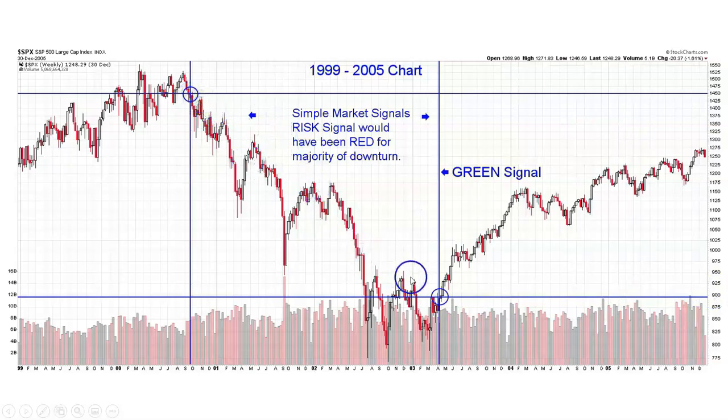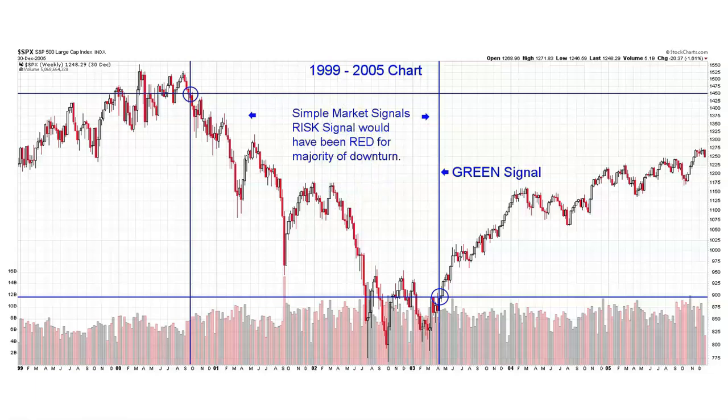So think about that. Any of you that lived through this, any of you that were invested in the stock market during this period of time, as I was. I was working for Oppenheimer Funds, the mutual fund company, during this time. But you can see here, guys, this huge drawdown, right? This hurts, and it lasted for several years, and it just felt like every time we were starting to pull out of this, something would happen that would send us lower. These types of prolonged downturns that last years are brutal. But think about how much knowledge you'll have when the risk signal is red whenever we get to the next bear market, right?